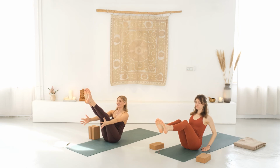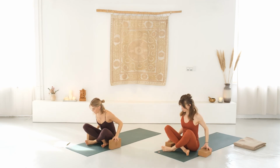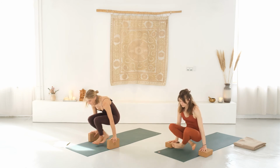Option is to extend your legs. Inhale. Exhale. Inhale. And exhale, edges of feet down. Take your blocks on either side underneath your hands. Choose your height. Lift from your shoulder. Draw your navel in. Maybe rock forward and back.